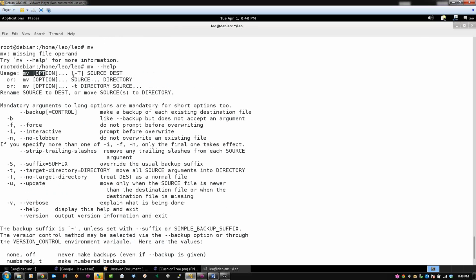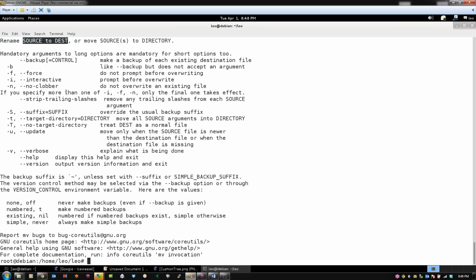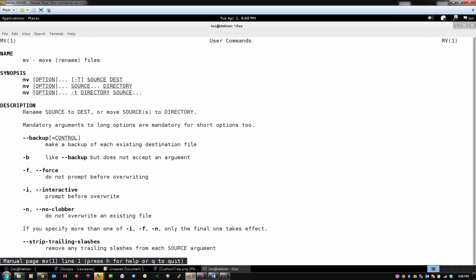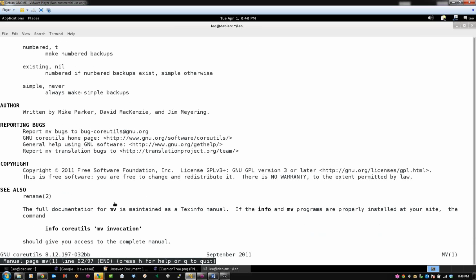So move the source to the destination directory. Rename source to destination. And it doesn't really have too many examples here. So if you do a manual for mv, I think this has examples. No.